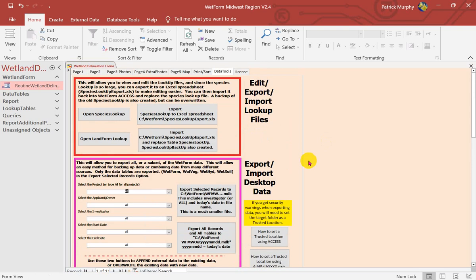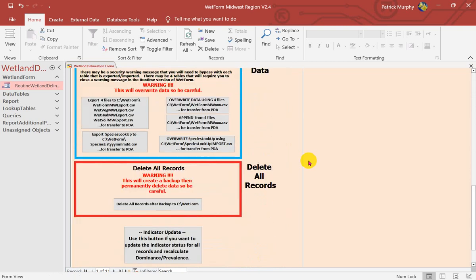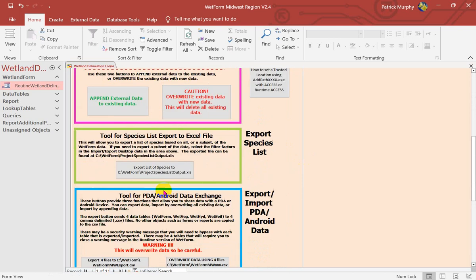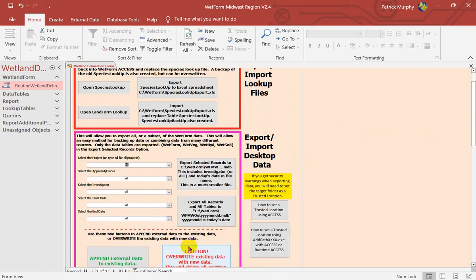I guess the next question is, is it possible to delete a subset of data inside of a single database? I'm not certain that's possible. There's only delete all records. So no, I think you have to export your subset of things you want and then bring them back into a new file.